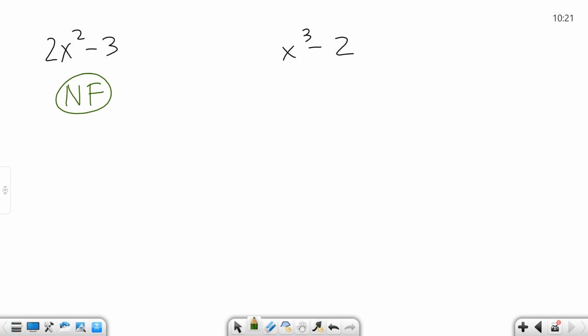But look, don't put no solution. You're not solving. Don't put not real. You're not talking about real numbers here. You're talking about will it factor? It won't factor. So something negative in factor is what I tell my students. Okay, they can even tell me it ain't going to factor.